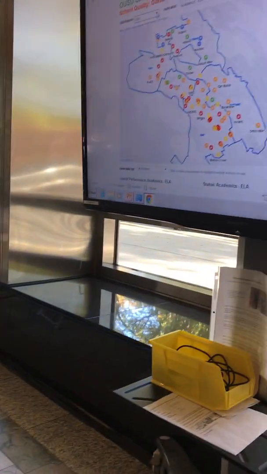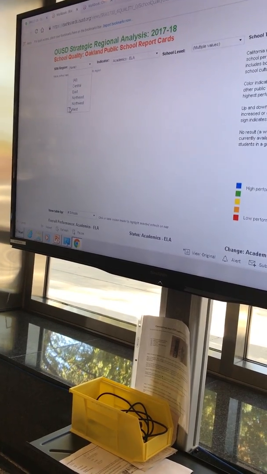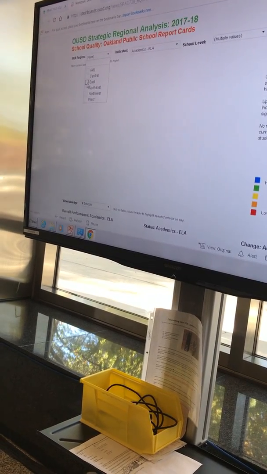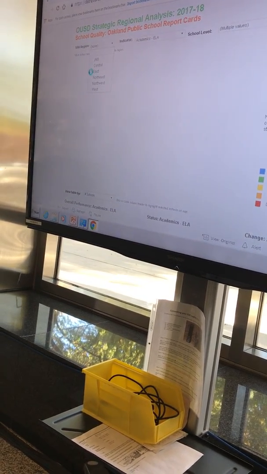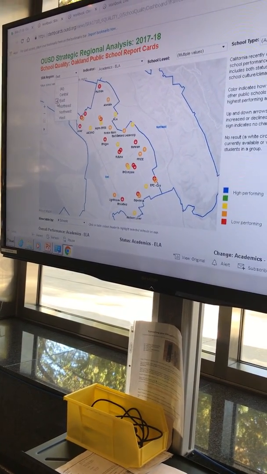Right. But it allows us to see spatial variation across the district, and we have 5 regional areas, and I can actually zoom in. If I wanted to just look at the distribution of, I'll pick East because it has the most schools. This is going to zoom in just to the East region.